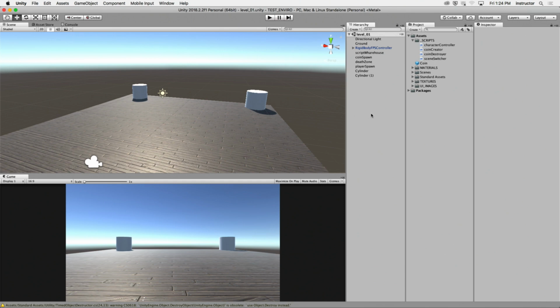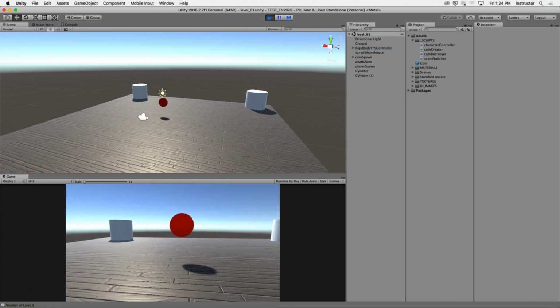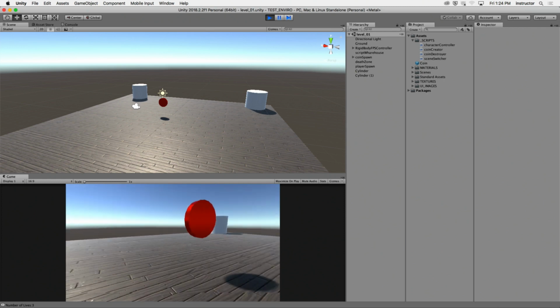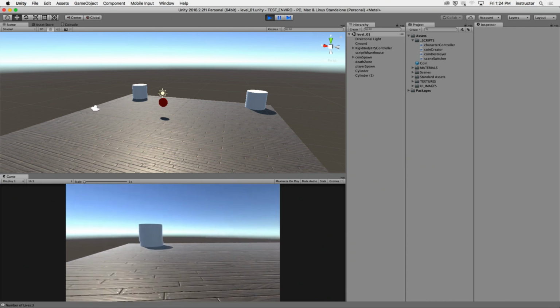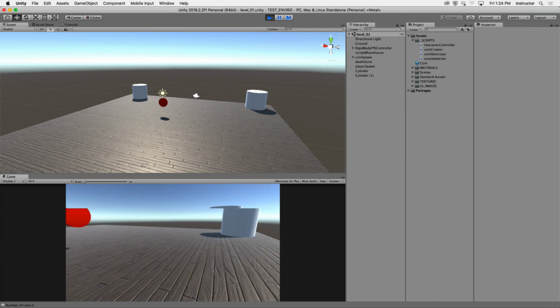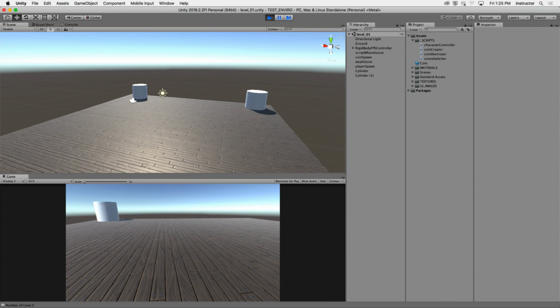Let me just play the game in its current state. Okay, there's my little coin. If you look down in the bottom of our frame, it says number of lives. Yay, there it is. So we're registering the life value, the life variable that we created on our game controller script. If we were to walk off the edge of the map, what's going to happen? Does anyone remember? We're going to die, and then we're going to get respawned at a very specific location, which is in between the two cylinders. We touch that thing, we actually add a rigid body to it, and then we destroy it.